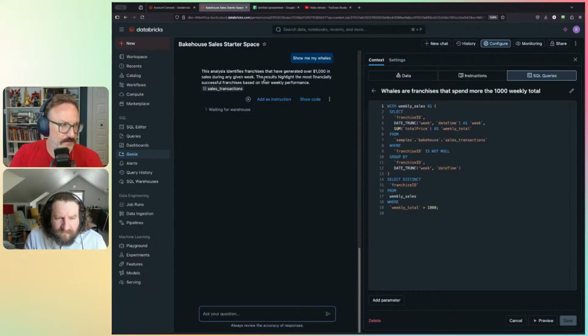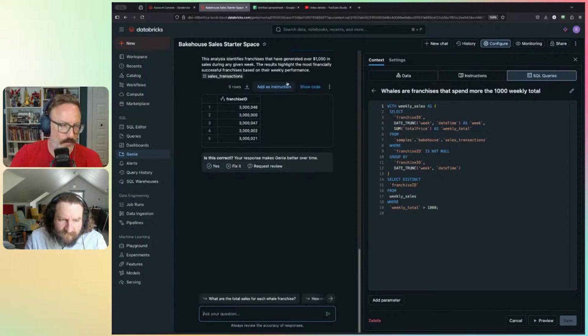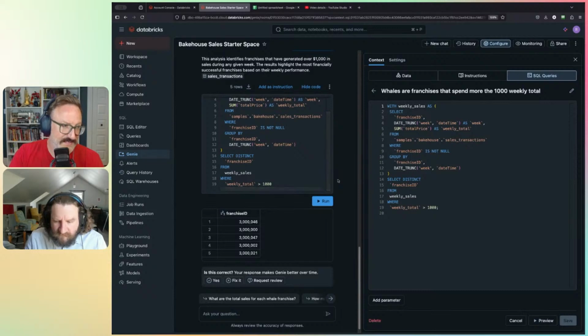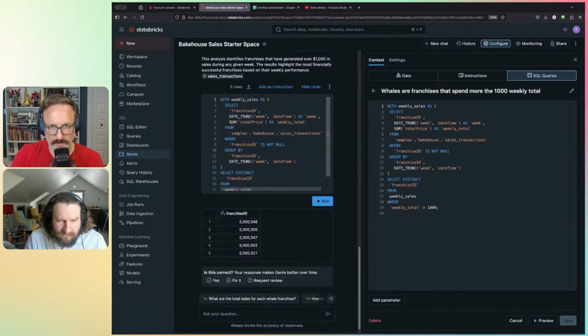The results highlight the most successful franchises based on their weekly performance. So it interpreted, hey, someone asked for whales, I know what that means. Let me generate this SQL that defines a whale. And I can even look at the code and ask, did it use exactly my SQL? And it did, because I asked a really simple question: show me my whales.